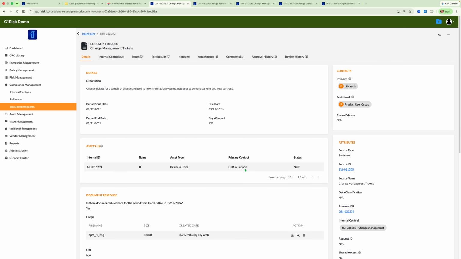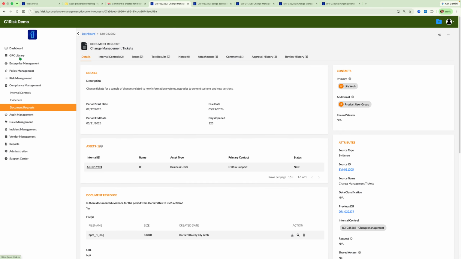Okay, so from an auditor perspective, that's all you really have to do. You'll see all of this information. You'll only see the information that's assigned to you in the platform. You won't be able to see anything else. So if you're working as a team, you need to make sure that all of your audit team has been assigned the correct documentation, or all of the documentation, so you can pass that out.